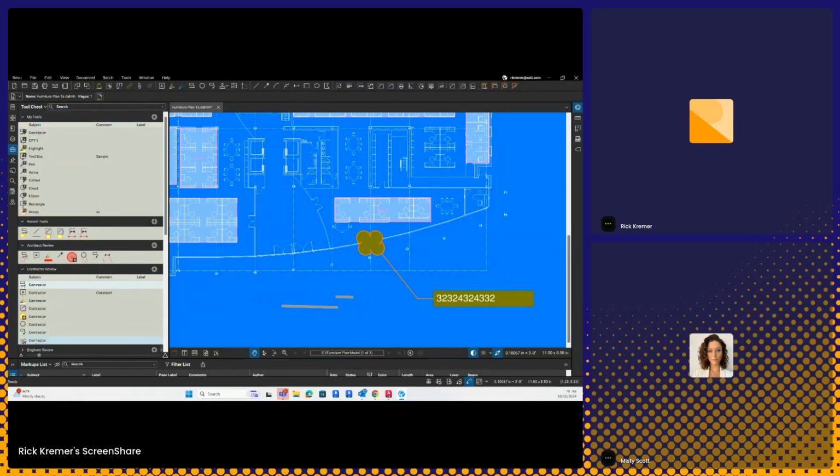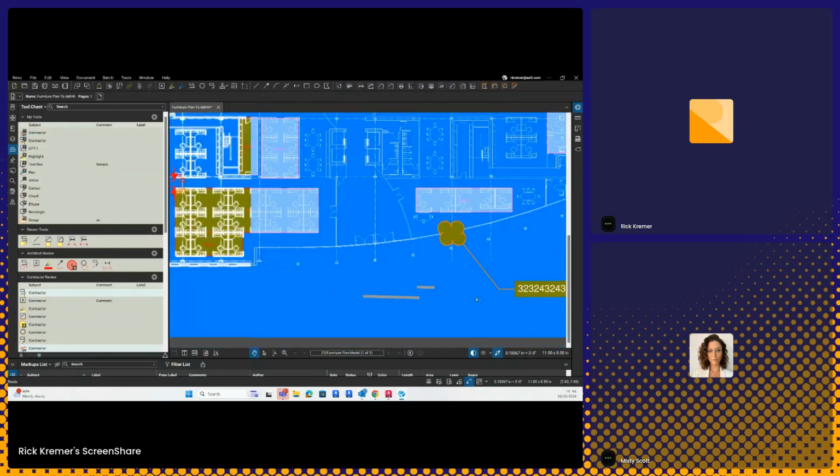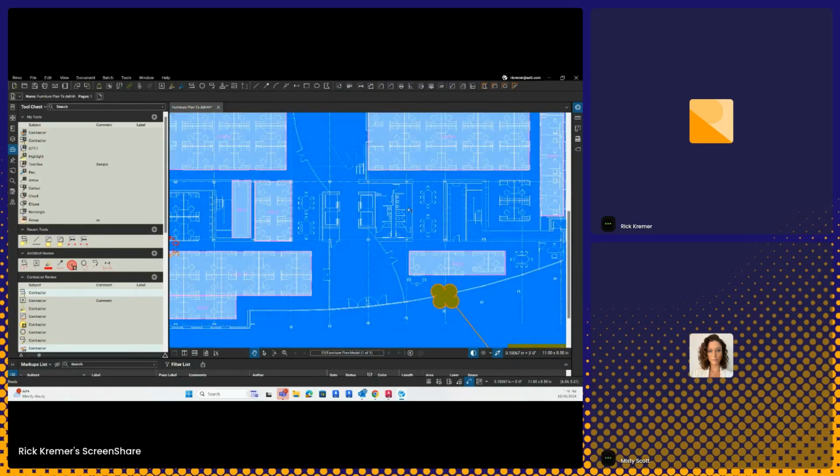So that's an easy way of saying, hey, I need to go through this all the time. Whatever it is that I'm about to do, if I'm doing count, right? I can come over here, drag that bad boy up to the top. And then as I'm working on a drawing, I can quickly go, hey, I need to do a count. I'm just going to hit the number one. And now I can easily start to go through and do that. That saves me so much time. I change it up, do something different. So again, My Tools is a great area for that.